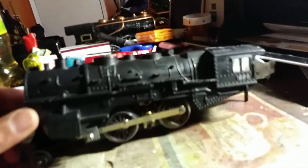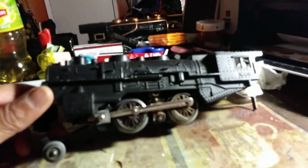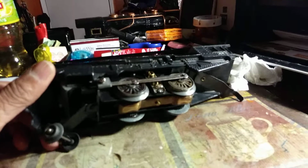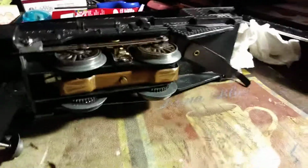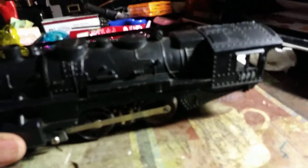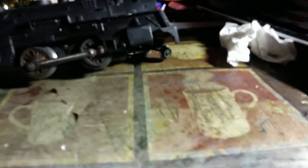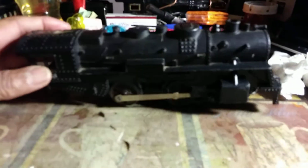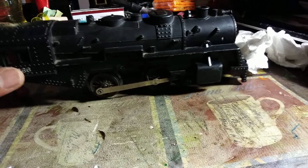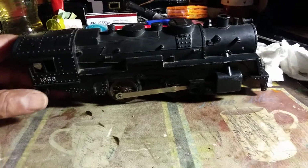But rather than do that, I thought, let me check it out and make sure the motor's still good. So I tuned it up, cleaned it up, and the motor still runs great, runs like new. This engine hasn't had a lot of service over the years since it was new. So it's running great. I thought I'm going to take this motor out of this and put it in that Southern 1666 that I just painted.